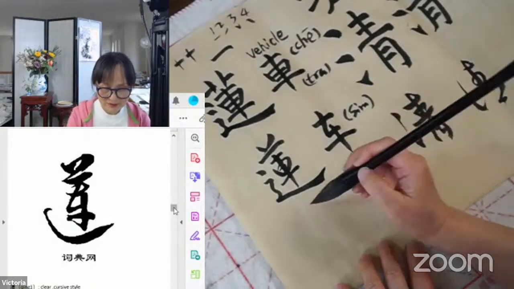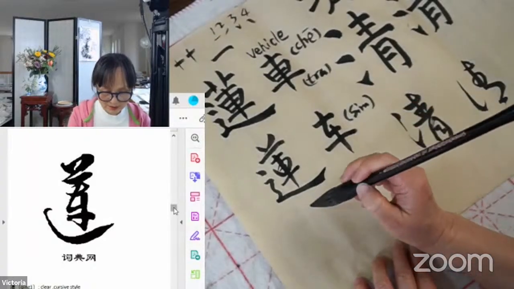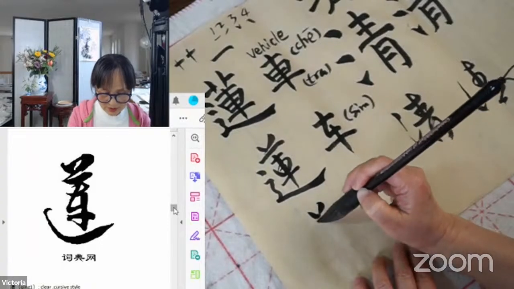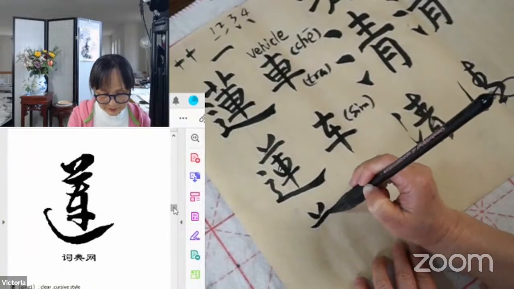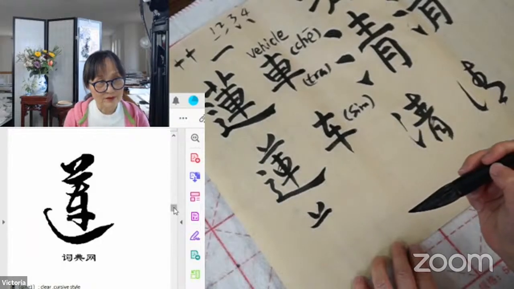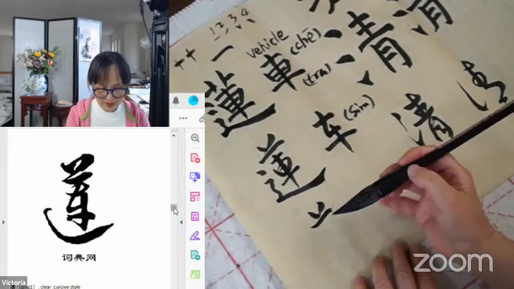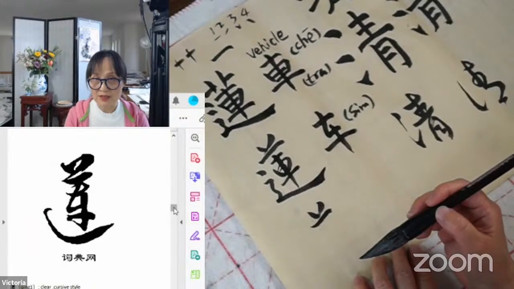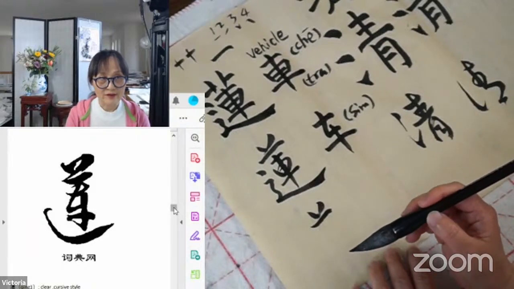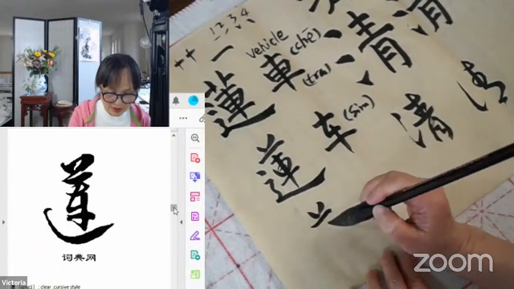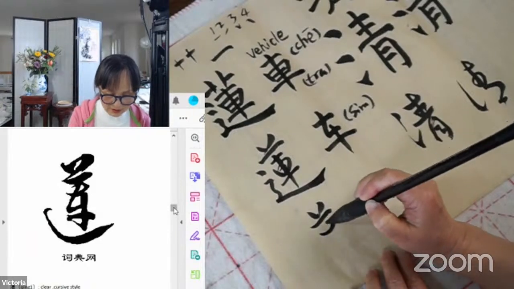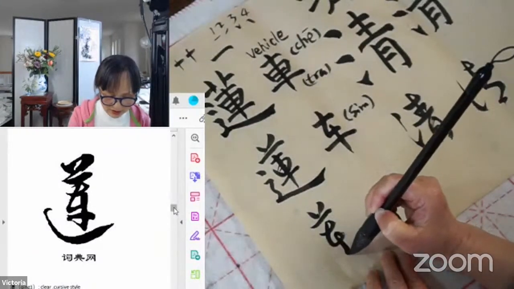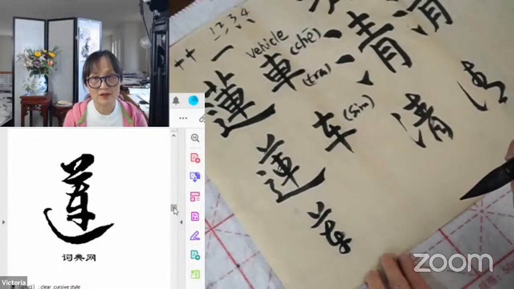Indicated from the left-hand side and the bottom to the end. Okay, let's do it. Okay, 2 dots, and one horizontal to make the radical of the grass already. And then the vehicle part, just do that, and then back, like that.